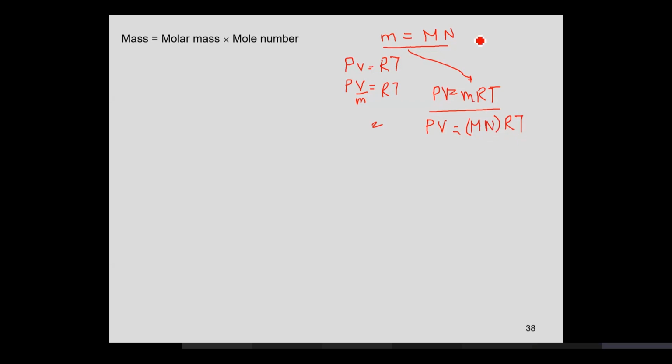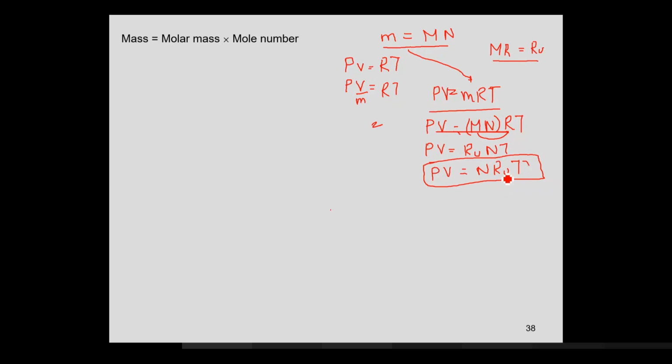Yes, sir. All right. And in the last slide, you saw that M multiplied by gas constant is equivalent to the universal gas constant. So I can replace this in this equation. I can replace PV equals, instead of M and R, I can write RU N T. So I can write this equation PV equals number of moles multiplied by RU multiplied by the temperature. This is another form of the same equation. Clear?